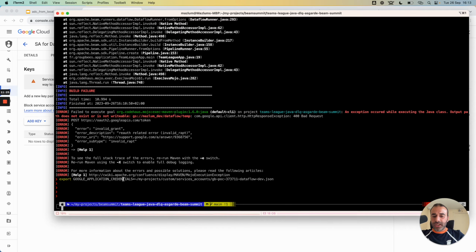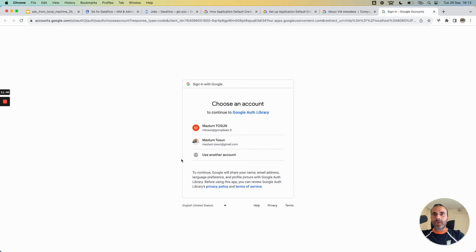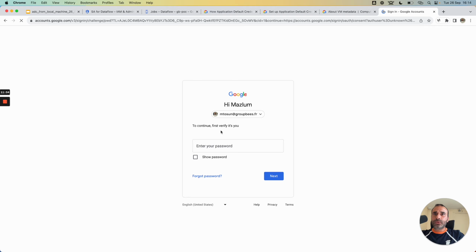To use Application Default Credentials, I have this command line, gcloud auth application-default login, and I will enter this command. It opens a browser for me. I will be authenticated with this user, so I select my user and enter the password.